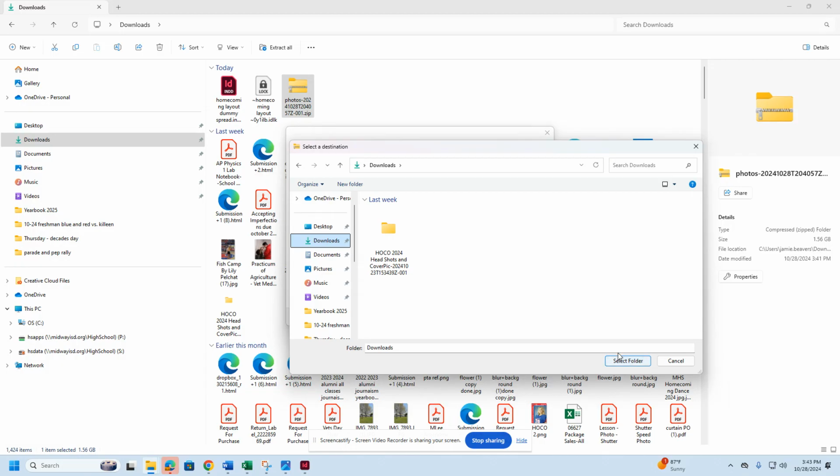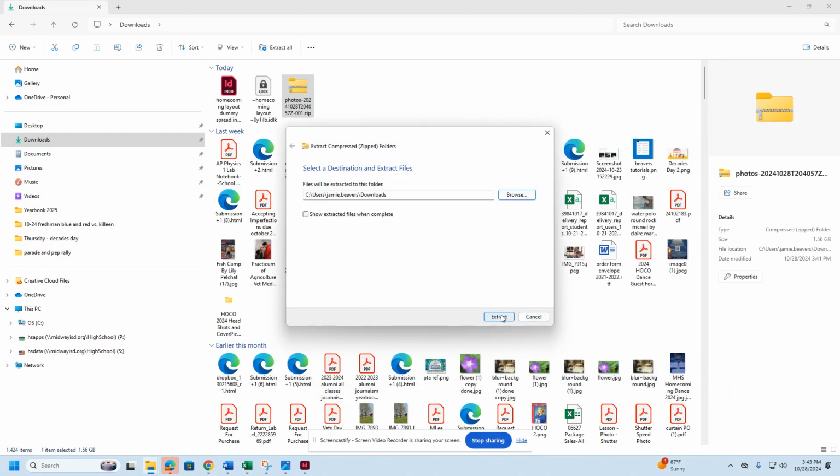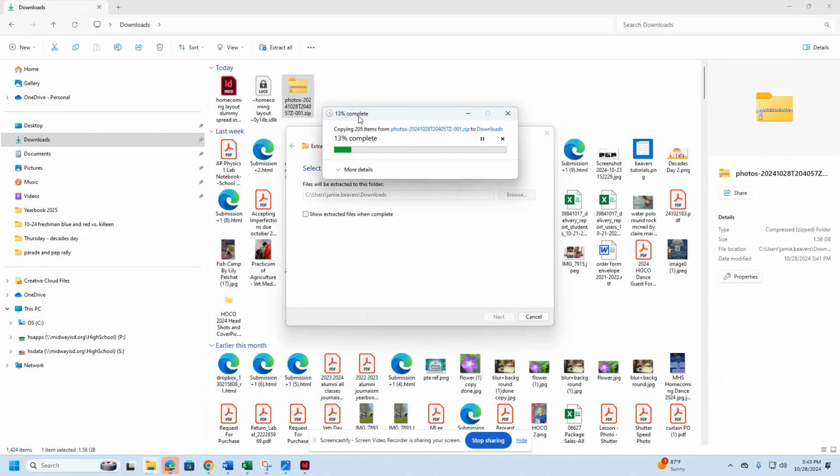Click Select Folder, and then Extract, and it takes a few minutes. Right next to the one that is zipped up and compressed, you're going to see it start unzipping to your downloads all of the pictures that you're going to need for this project. You can pause here while this finishes the download.